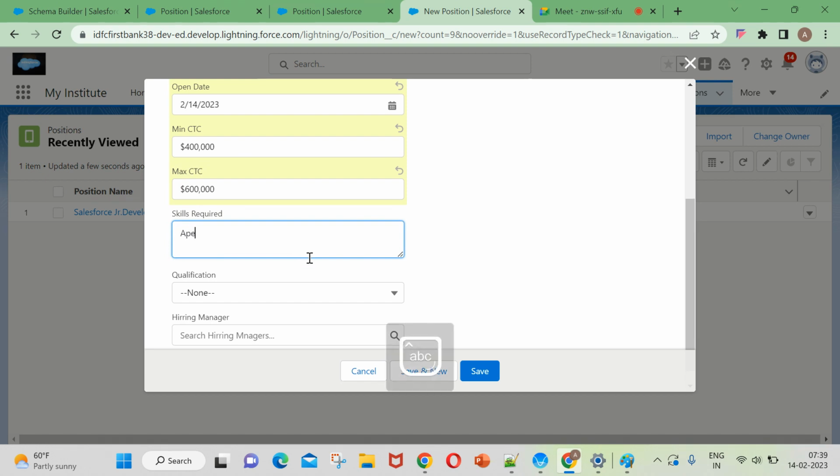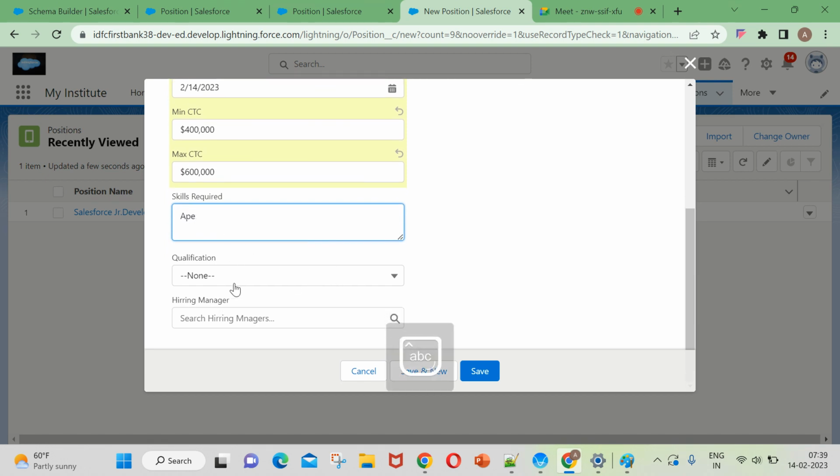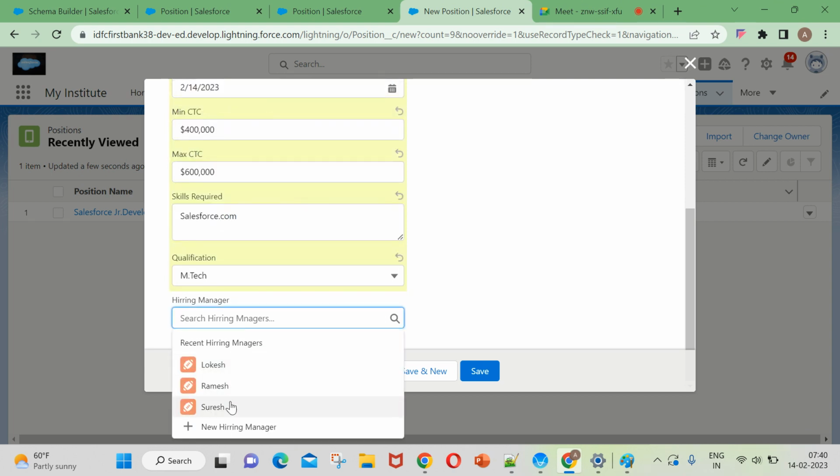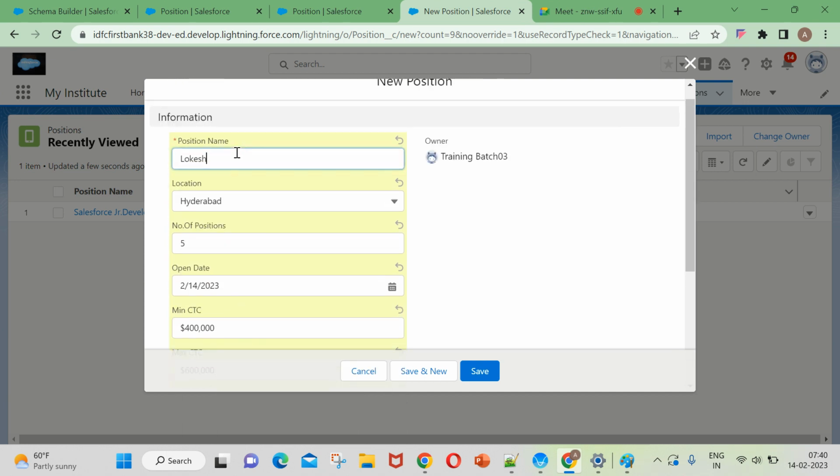Skills, same skills. I'm giving just one skill name only, or else I can give a combined value, it will cover all the skills. Here it is M Tech. Sorry, here it is not the location but the position name. It's a senior developer.